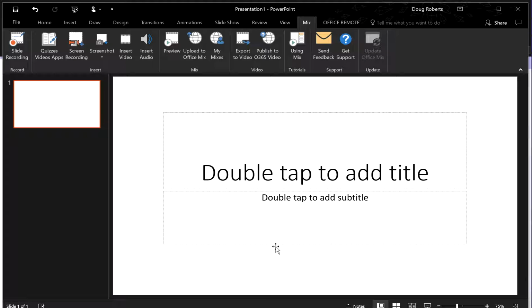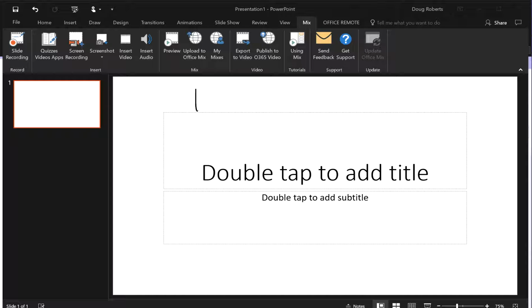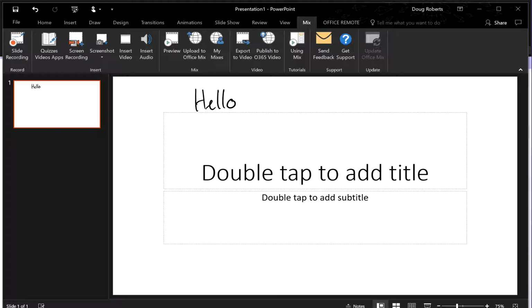So if you go to mix.office.com, you can download and install this add-in for PowerPoint. It'll add this one Mix toolbar here. All the other ones are the same. But basically, once you hit slide recording, it'll allow you to record on here. And basically, your pen strokes will be recorded in real time. It's a good way to go too. I just think for simplicity, I like using the expression encoder and then uploading to YouTube.